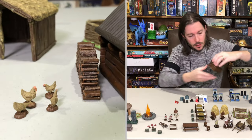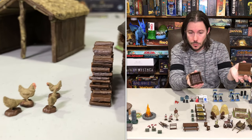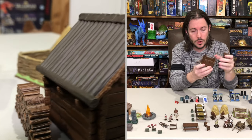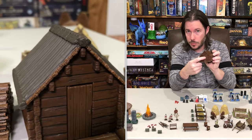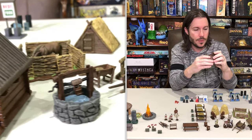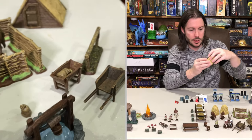There is a log cabin for this one, which I thought was pretty cool. Again, the roof is removable, and I did not take the piece of tape off. There's a piece of tape that's holding this door, but this front door is completely operational, and it will open and close. And I'll show you that here in just a second with one of the, which I believe is kind of like a little chicken coop.